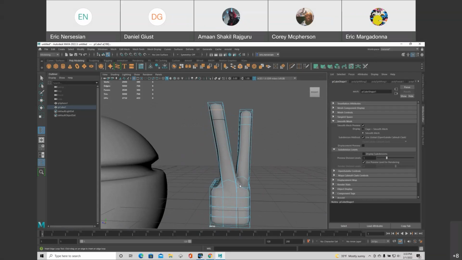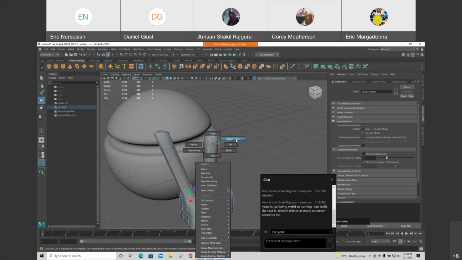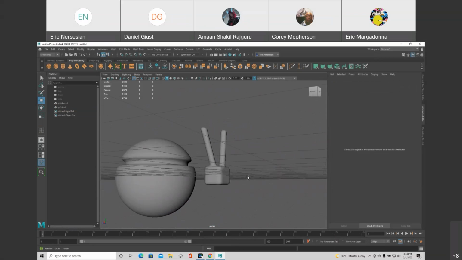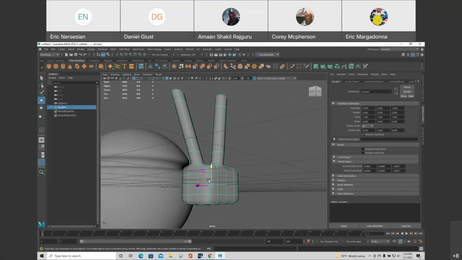Notice how it bulges out down here. And maybe you don't want that bulginess. So if you drop one down, it'll be a little tighter. So resolution is good. Just know that you'll get used to knowing when to add it and when not to add it, to optimize your geometry for the game engine.